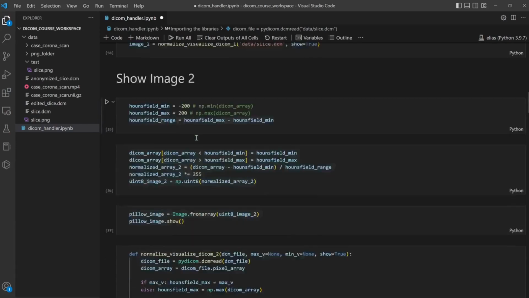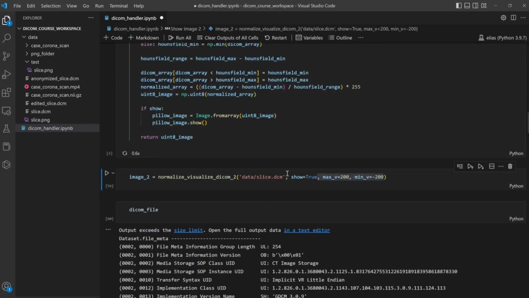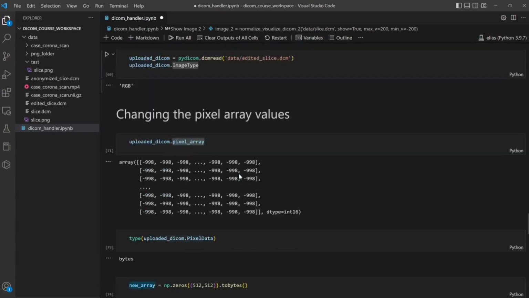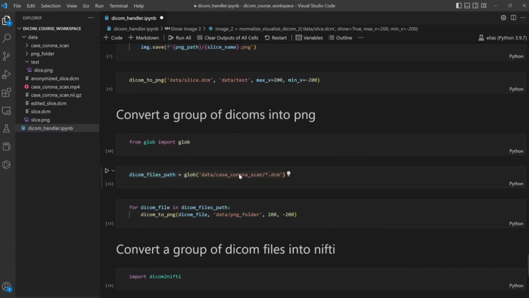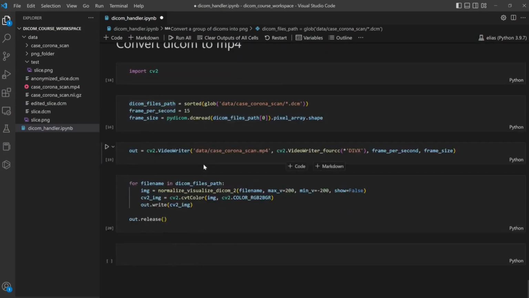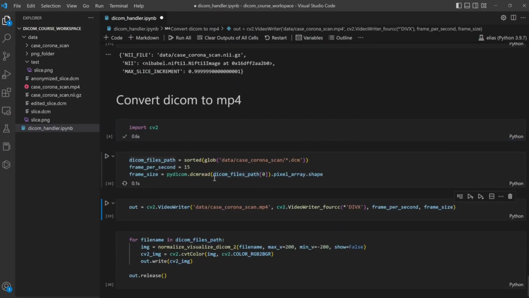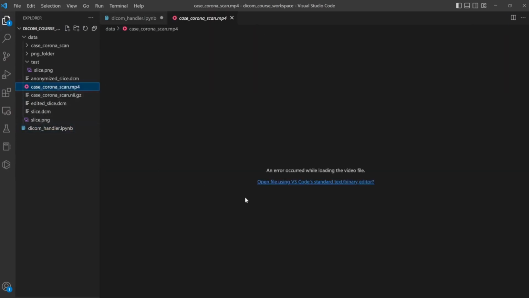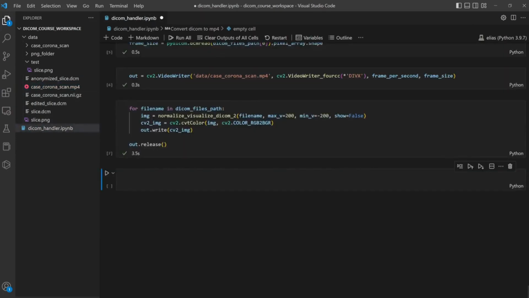Now it is recognized, show image, this one as well. And I think, yeah, we don't need something else. Yeah, glob, we need it. This one we don't. CV2, then this, and this. Now it is converting the images into one video. Now it is created. If I go here, I cannot see it in VS Code.